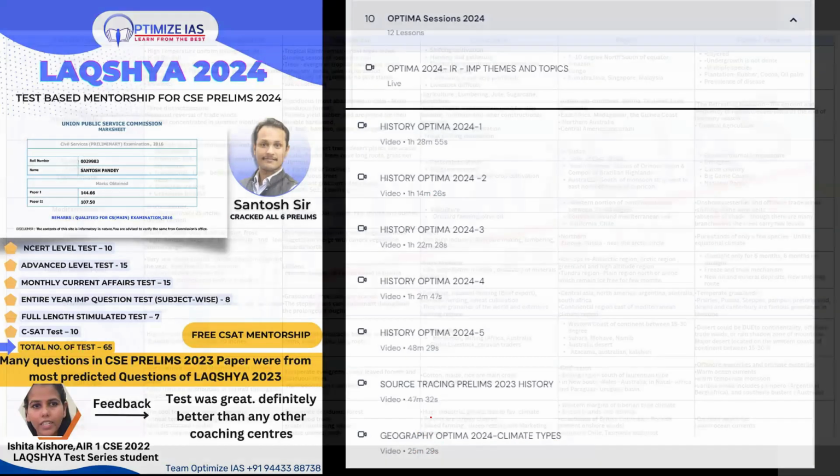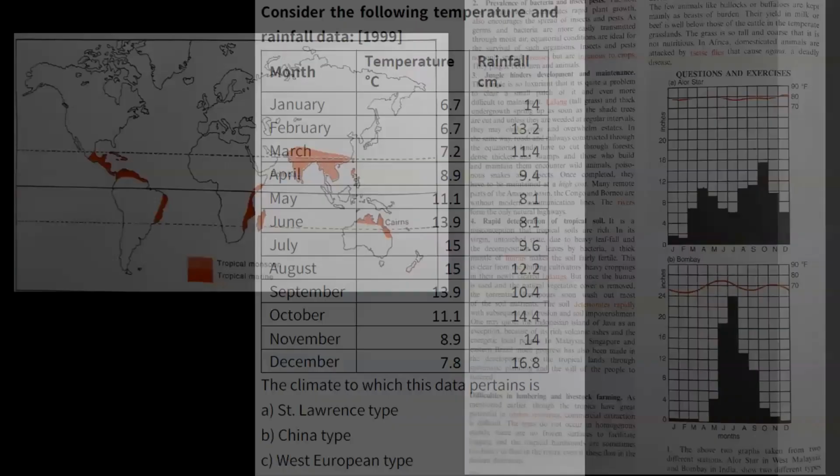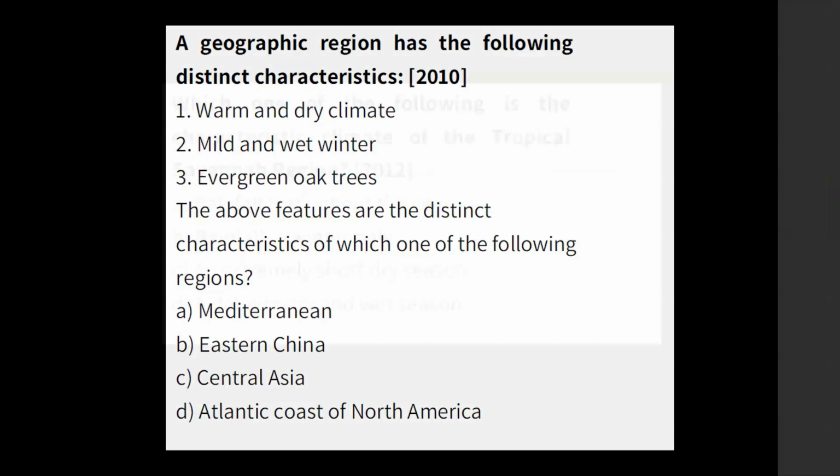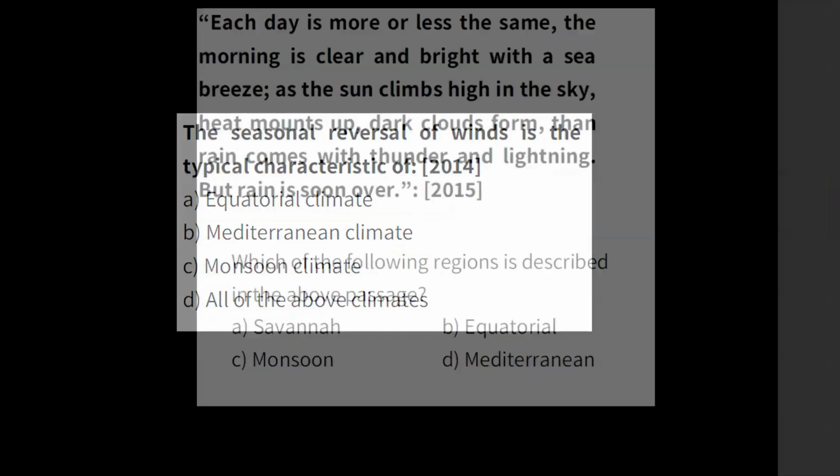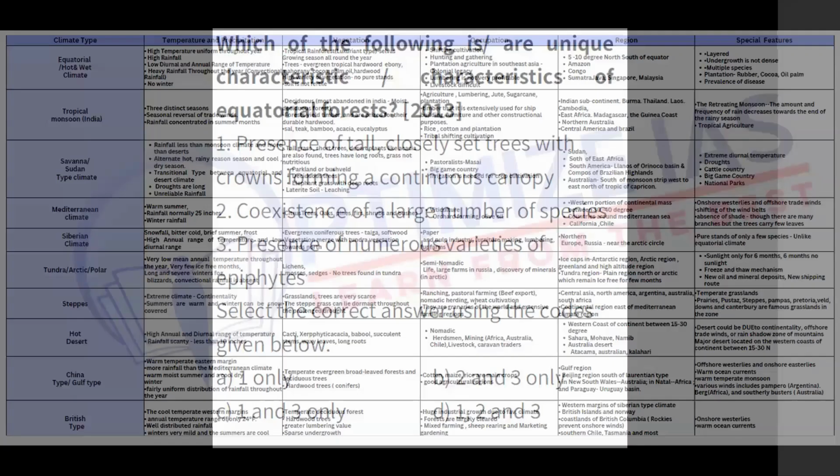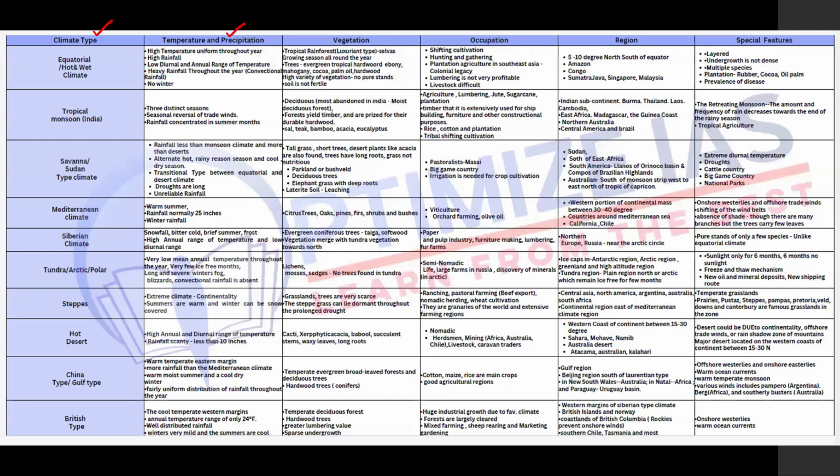We will see the PYQs and I'll tell you exactly what kind of questions have come on this topic, so that we are able to handle any kind of question. First of all, the approach to prepare this section is to go through the 25 minutes video which I have uploaded in your Optima portal and make this table.